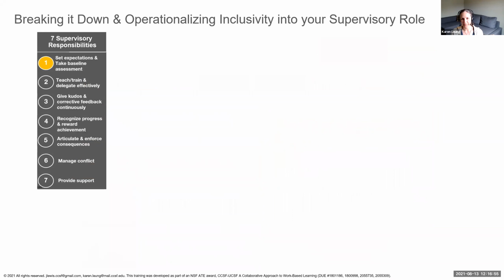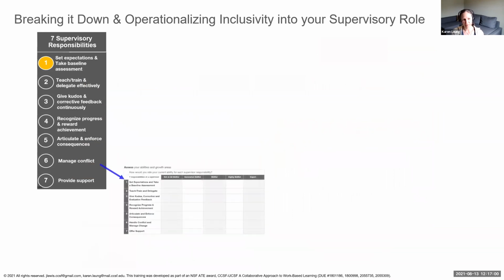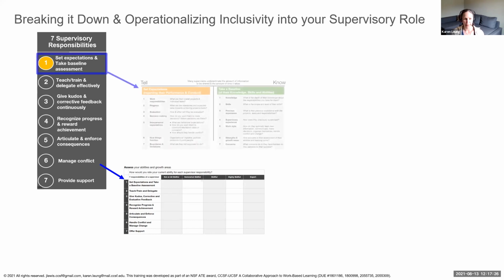So breaking it down overall, you saw a similar flow previously. We went through the 7 responsibilities, then gave you a chance to think about assessing your skill level for those different responsibilities. Whatever you thought you were least skillful at, we're around, and we would really love to have conversations with people about it. Know that at the bottom of that worksheet, there's a ton of resources specifically for each of these responsibilities, so you could start reading some of the materials to help build those skills if you want to.